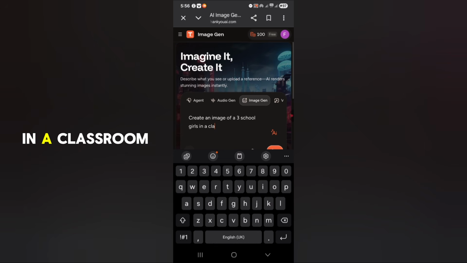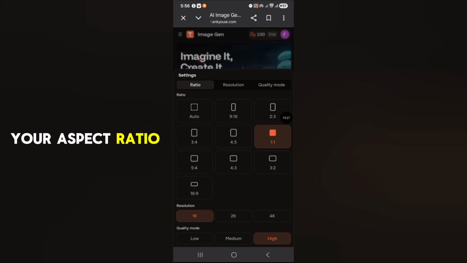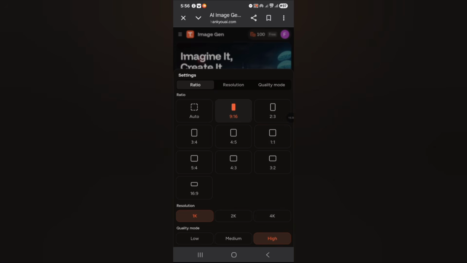Let's assume I want to create an image of 3 schoolgirls in a classroom. You just type your prompt here. Tap on this place to select your aspect ratio, 9:16. Just leave your resolution at 1K.